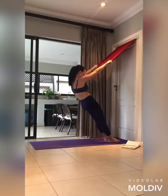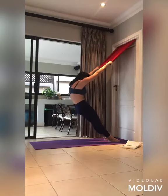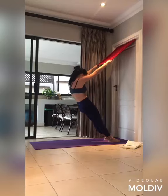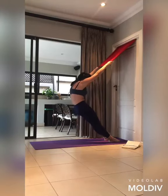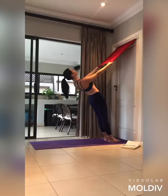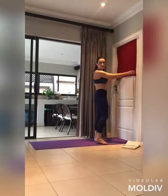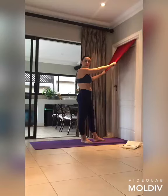Bring the chin to the chest, hollow the tummy, and slowly C curve as you hang the body back on the towel. Then reverse — articulate into extension at the top. Glide the ribs into your front pockets and use your back extensors to lift you. Exhale, load the chin to the chest as you slowly round and scoop through the spine, creating a beautiful C curve stretching over the shoulder joints. Round, scoop, curl, and lift into extension. Feel how hard your abs are working.